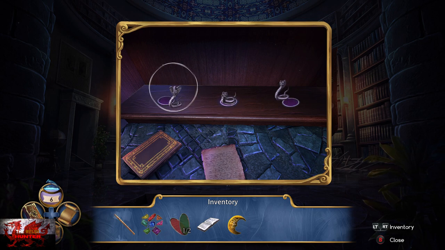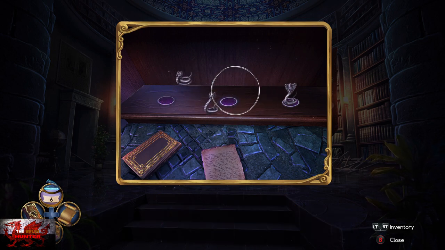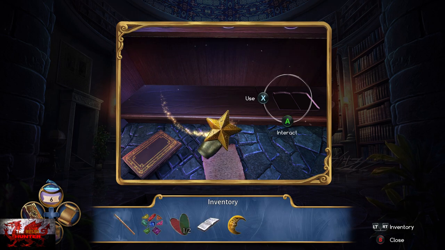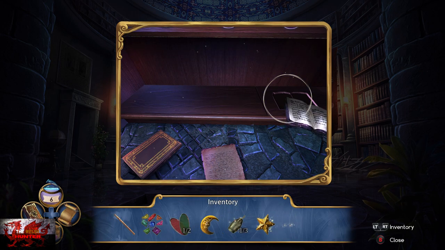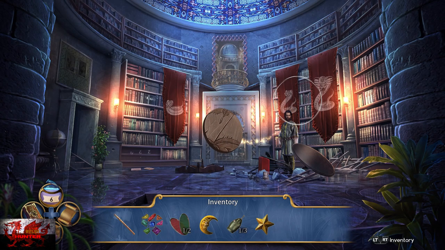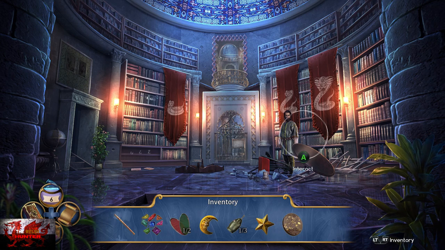Now you have to put these snakes in a particular order. And it should just be basically from small, medium to large. And then pick up the two items in here. Insert the book on the right hand side there. And that's going to get us the circle thing.